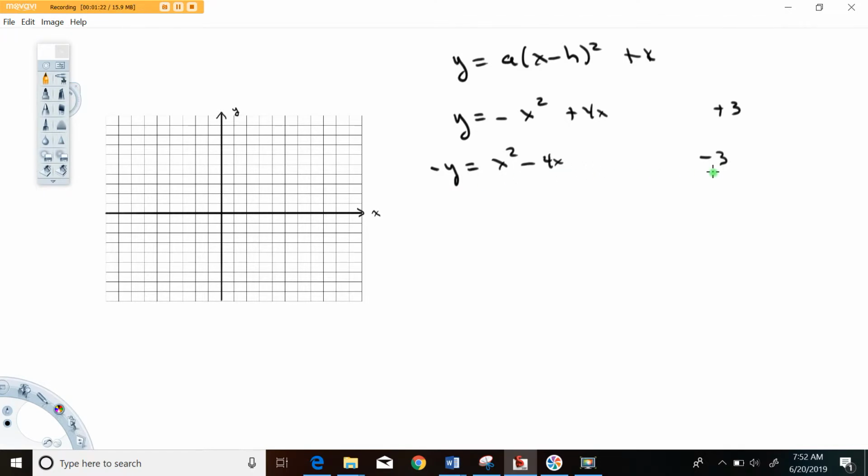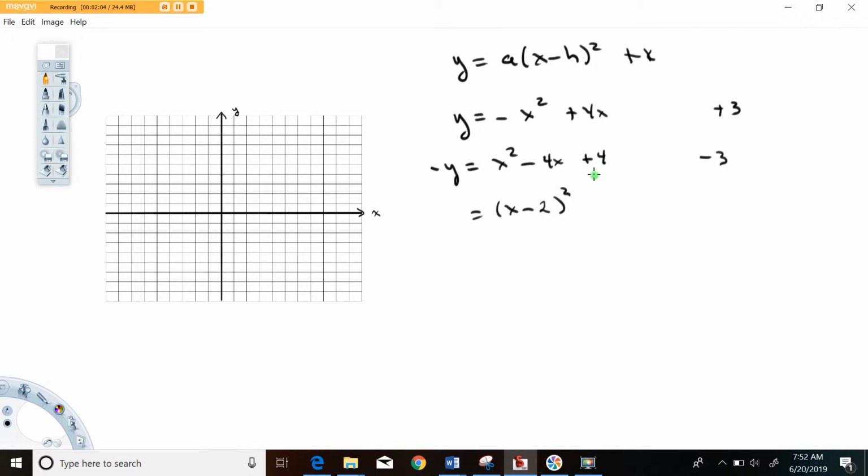Now you tunnel vision on this, and the idea is we want to make this equal to x minus something, the quantity squared. Now it's minus because of this thing. Had this been plus, here we'd put a plus. Whatever number goes here is always going to be half of this, so this has to be a 2. Because when you FOIL this, the outer and inner terms have to give you the 4. Now remember how FOIL works: first, outer, inner, last. The last multiplication is going to be plus 4, and we look right here and go, well, there's not a plus 4 there. Easy fix. We'll just go plus 4.